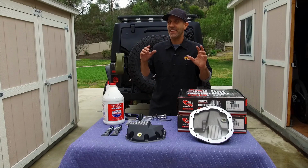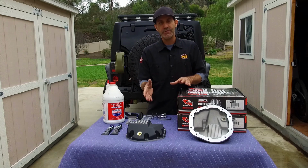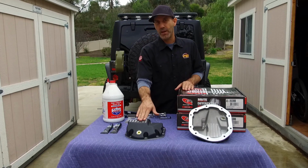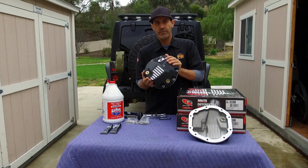Howdy, Jason Lewis here, and today we're going to be doing one of those upgrades to the Jeep that the need for kind of sneaks up on you. Now, you always want to add beefier, cool-looking components to your rig, but the main reason why I'm actually adding these G2 aluminum differential housing covers will kind of surprise you.